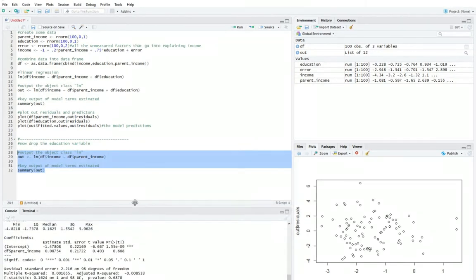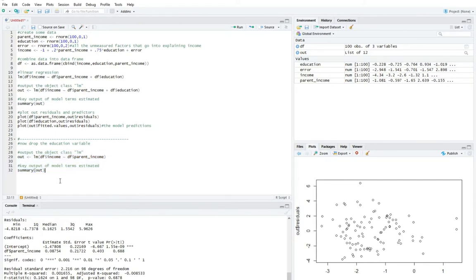Now in this case, if you actually look at the prediction, believe it or not, this parent income, if I just drop the education variable, this remaining variable that I'm predicting is actually not biased, not in any systematic way. The prediction itself might change a little bit. The coefficient that's predicted from this model might change a little bit, but the truth is we know that it's not biased, provided that there's no correlation between the independent variables, the missing variable and the variable that you have in your model. And in this case, we know there's no correlation because we created the data without a correlation.